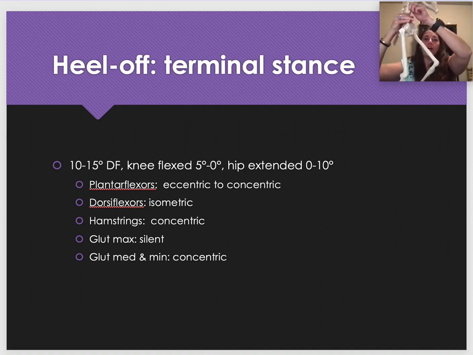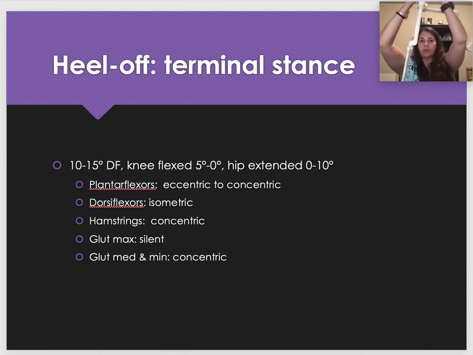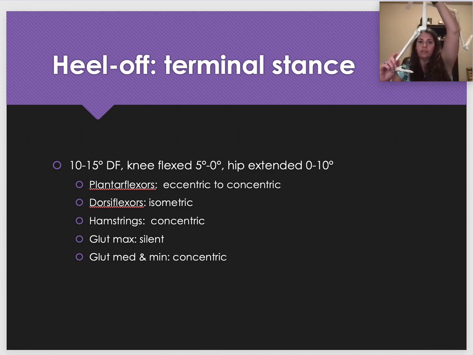For heel off terminal stance, so again, we're not talking toe all the way back here. What we're talking about is heel off. So notice 10 to 15 degrees of this guy. Let me get the other leg out of the way, because it's going to be confusing to you guys. So we get more dorsiflexion going on because our leg is starting to come back. Our knee is going to have to flex a little bit because our hip isn't fully extended. So we're at 0 to 5 degrees, or 10 degrees, sorry, of hip extension, a little bit of knee flexion, and then we're kind of sitting here. So this is our dude as we're doing this. And notice again, we're changing what's going on here.